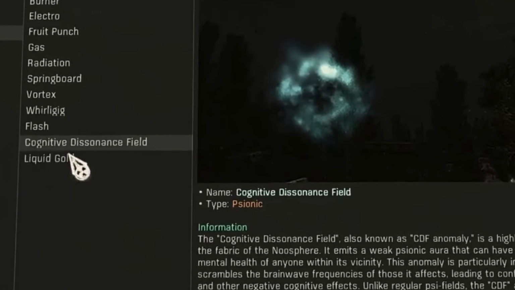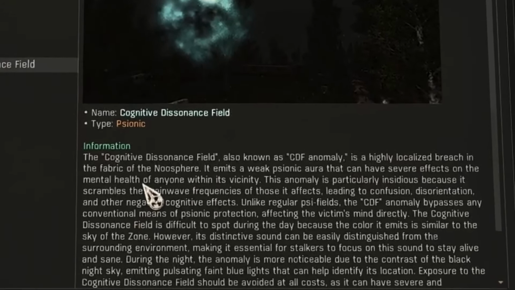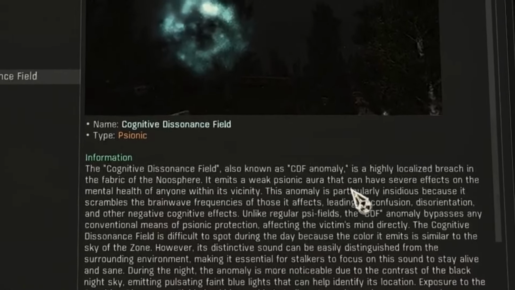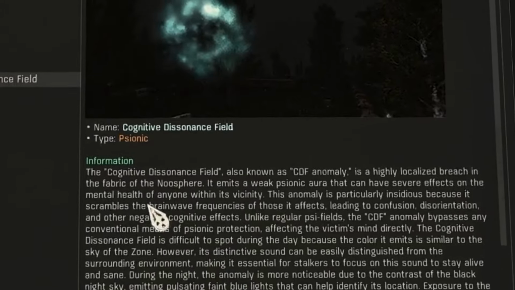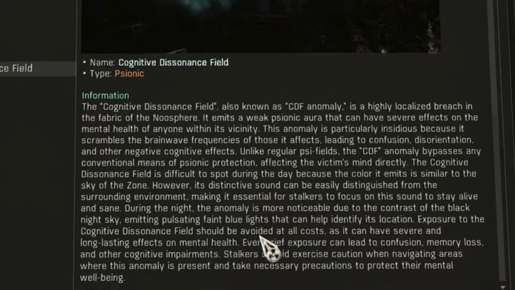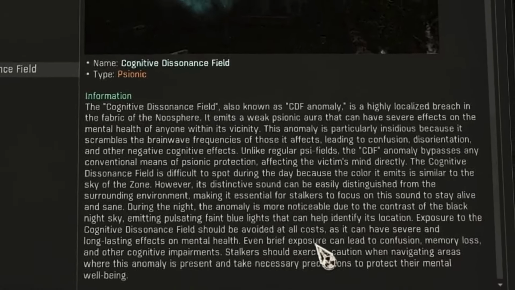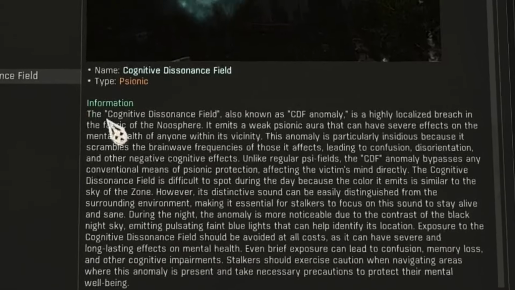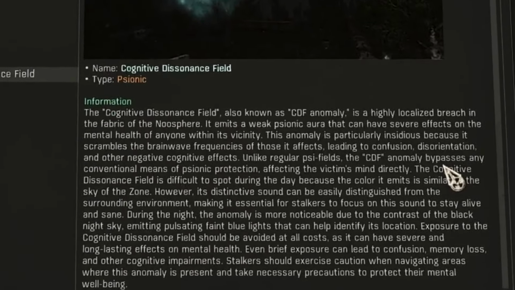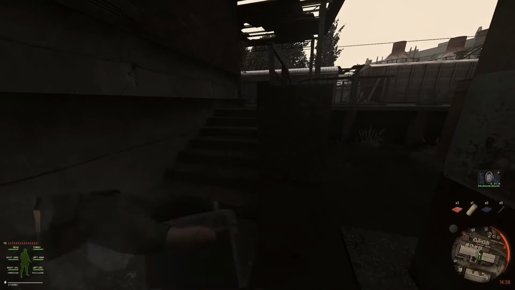Cognitive dissonance field. A localized breach in the fabric of the noosphere. It emits a weak psionic aura that has severe effects on the mental health of anyone in its vicinity. Exposure to it should be avoided at all costs, as it can have severe long-lasting effects. Even brief exposure. Okay, jeez. Unlike regular psi fields, bypasses any means of psi protection. Okay, that seems like a bit much.